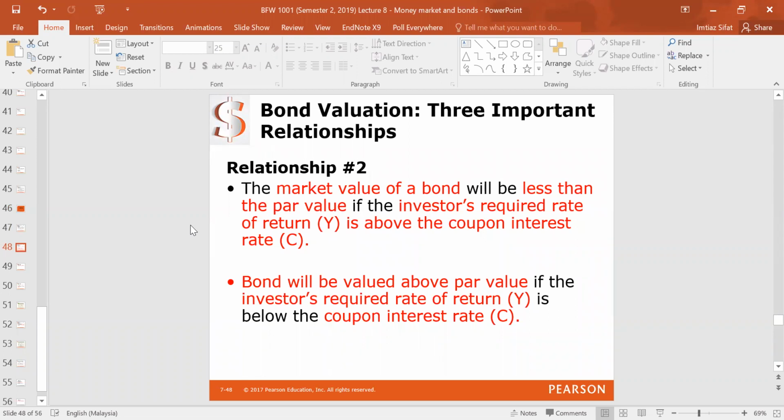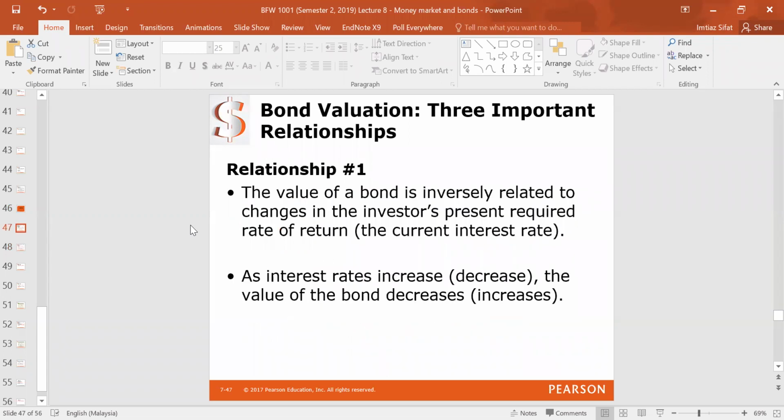Why would new investors want to buy this 5% interest bond from me? They would have no incentive to do that. Instead, they can simply go to the market, pay the same $1,000 and get a bond which would give them 6%. So they have no reason to buy my bond from me. This makes my bond less attractive, less profitable to them. Because of this decreased demand, the price of my bond would go down, because people are not going to be willing to buy this bond from me in the secondary market.